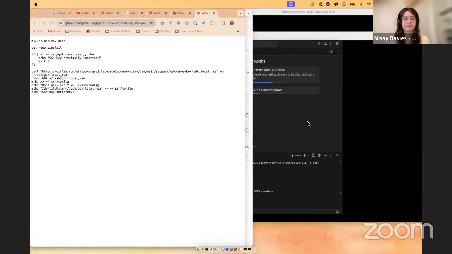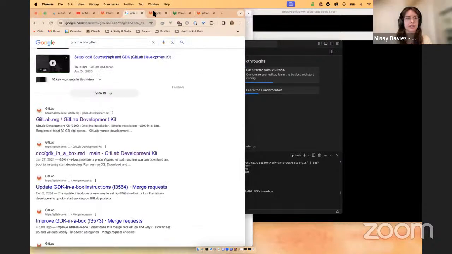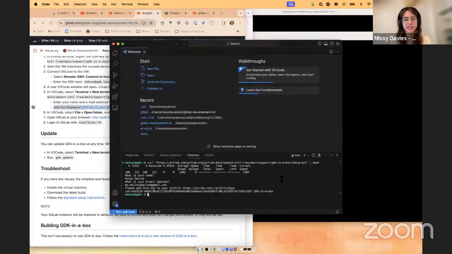So let me add this GDK in a box. I think that should be good then. Okay, so I added the SSH key, and in the VS Code file menu, navigate to this, open this, and log in. I think everything's all set then.